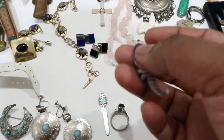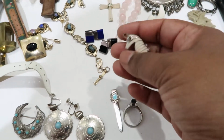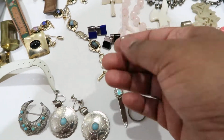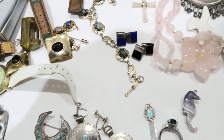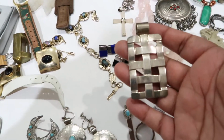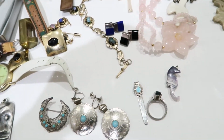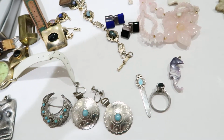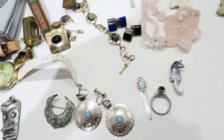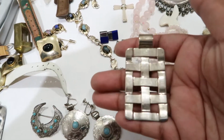And then I have this seahorse pendant. So it's two different colors on either side. So that's a pendant. And then I have this sterling pendant. It's like a weird mesh design. Actually, I don't see a marking there, but okay. So that's a pendant I picked up.